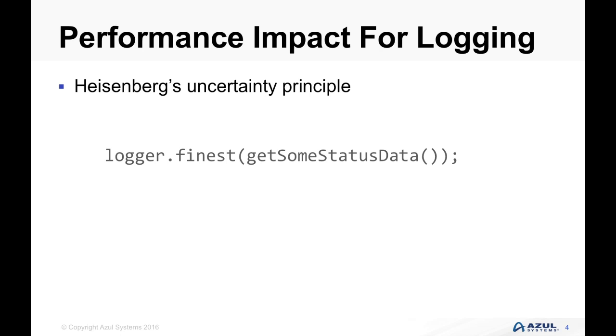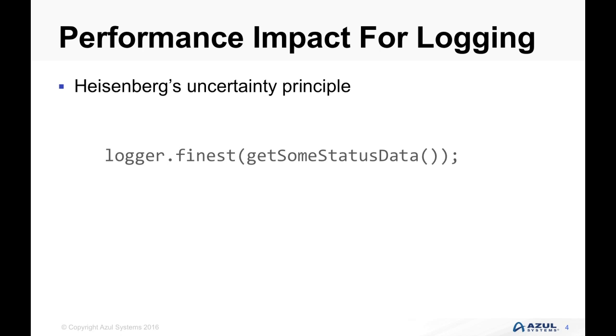Now, I know we all use the standard logging API in Java. We wouldn't use any of those other third-party things like log4j or anything like that. So this is a typical piece of code that we might have if we were using the standard logging API. And this kind of demonstrates Heisenberg's uncertainty principle applied to software. For those of you who are not quantum mechanics majors, Heisenberg's uncertainty principle states that the act of observing something changes what you're observing.